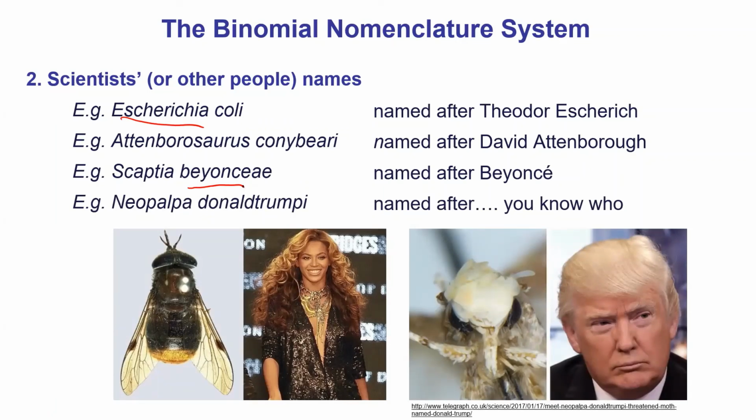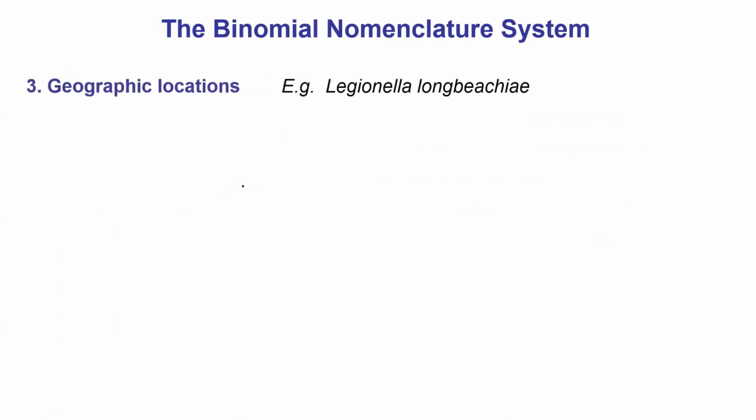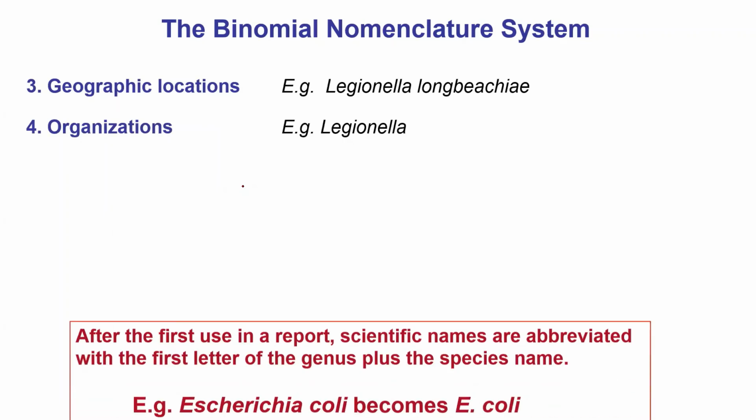So I'm almost done for the day. Just hold on for 30 more seconds. I'll show you a couple more examples of some names. There's another one. Sometimes there's other things there. You can see this one's named after Long Beach, California. Again, I don't know the story behind that one. And sometimes organizations, Legionella is named after, it was discovered at a Legionnaires convention. A Legionnaire is somebody who used to serve in the military, and they got sick from a new bacterium.